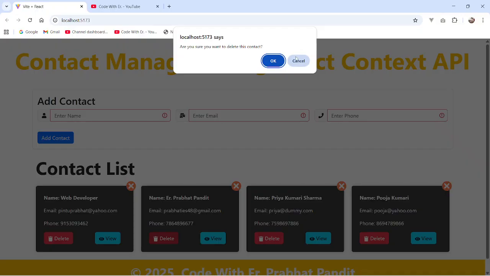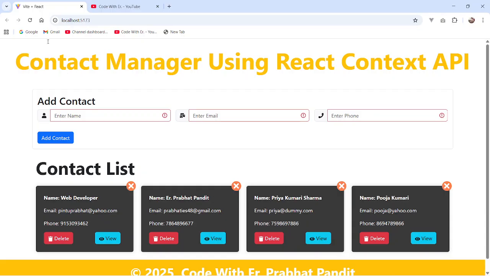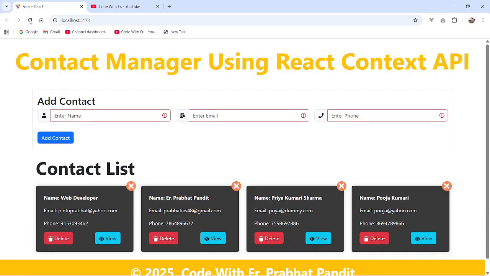So if you cancel, the data will not be deleted, your data will be safe. Okay, so let's just click this cancel button. Now you can see here your data is now safe. Click OK. You can see here, just refresh the page. See, it is still here. Refresh one more time. See, it is still here.